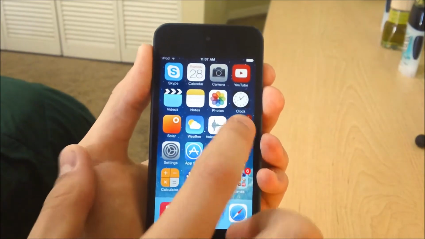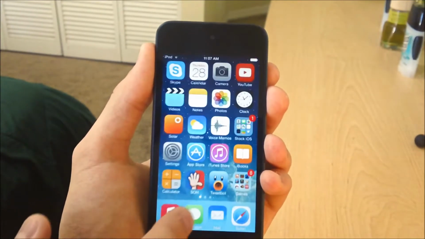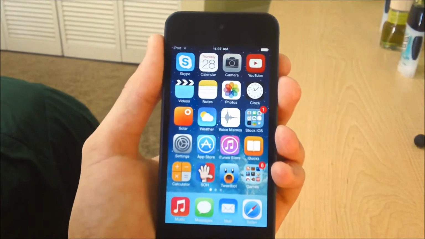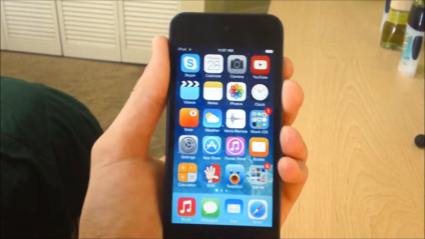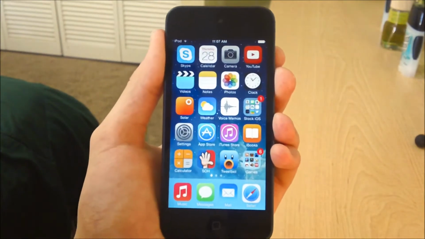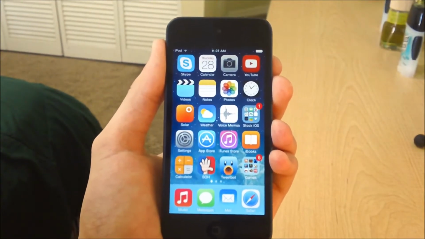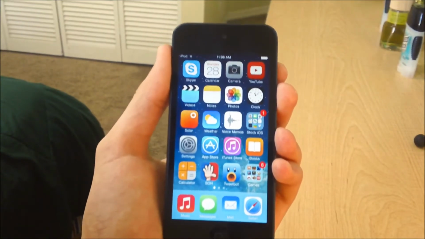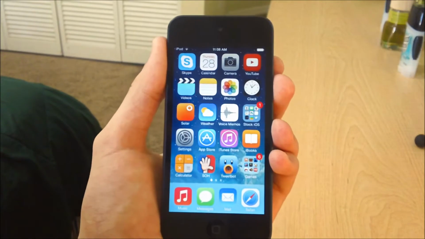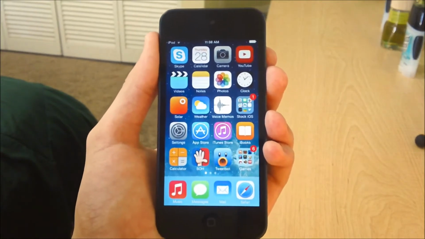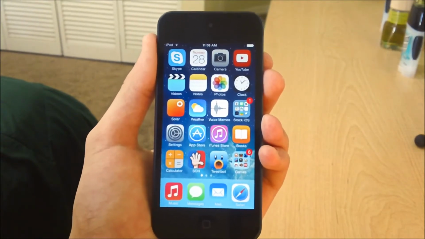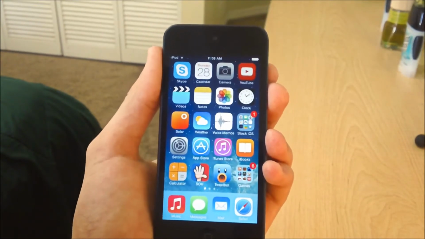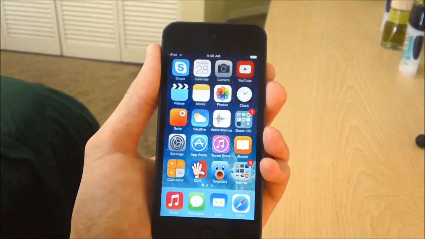Then we have my stock iOS folder, which has these applications. And then I have my settings app, followed by App Store, iTunes Store, and iBooks. I use iBooks quite often to read books. I haven't been using it recently. It's actually a rather new addition to my iPod. I would say that I first downloaded it about 2 years ago on my iPod Touch 4th generation, but I didn't use it that often, so I ultimately deleted it. But now I have it again because I figured that, hey, I'm going to use it eventually, and I ended up actually using it, so now I have it on my device.